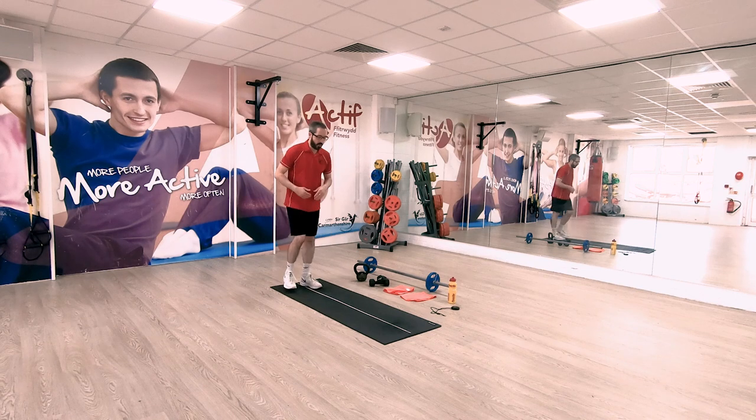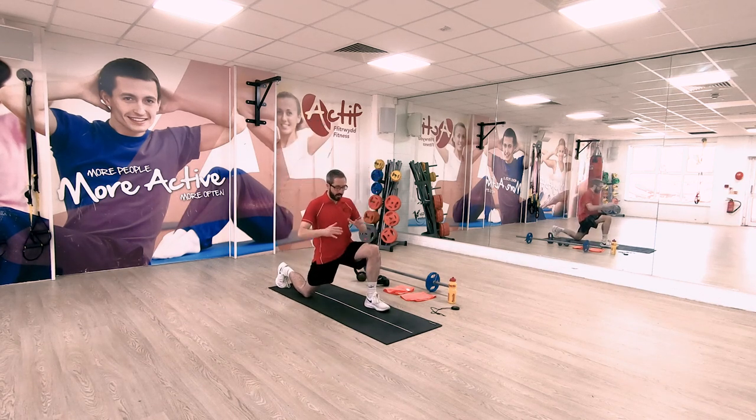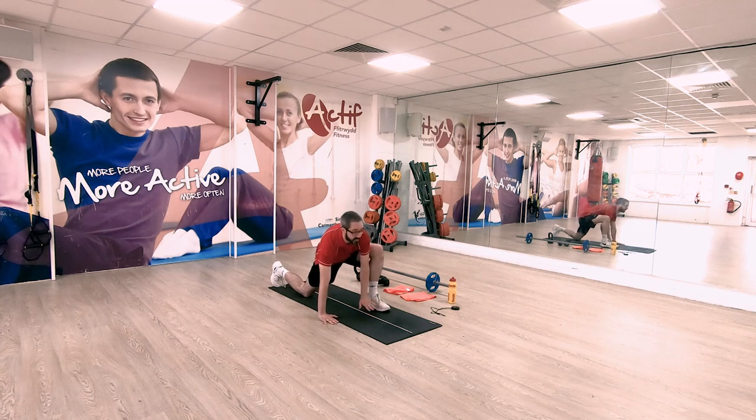Okay then. Now, I want you to get back down into that lunge position. This time, both hands on the inside of your foot, okay? Lift that back knee off the floor, okay? I just want you to pulse your hips, okay? Let's really warm these hip flexors up, all right? Pulse the hips. Are you feeling that stretch, guys? Okay, let's rest that back knee down.